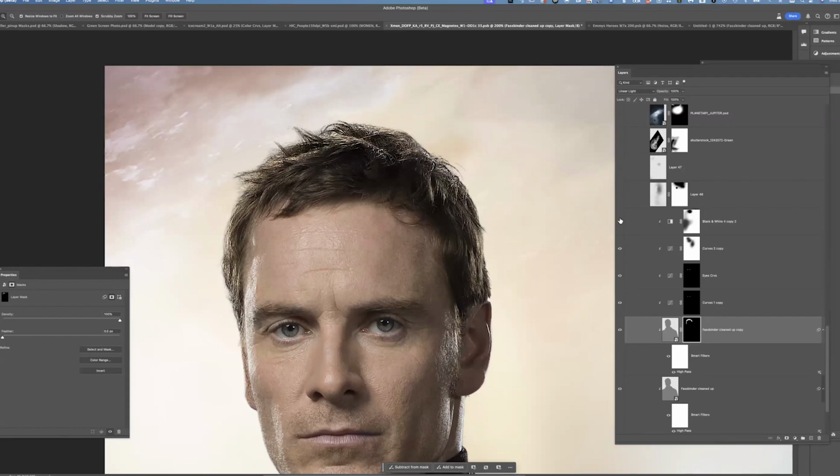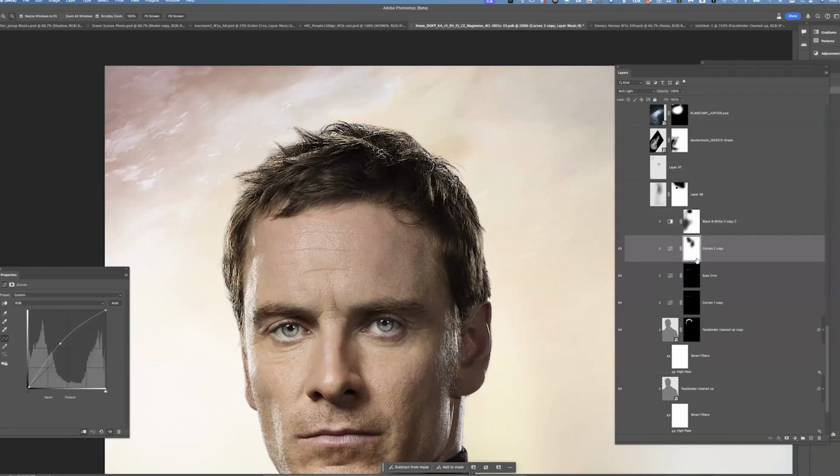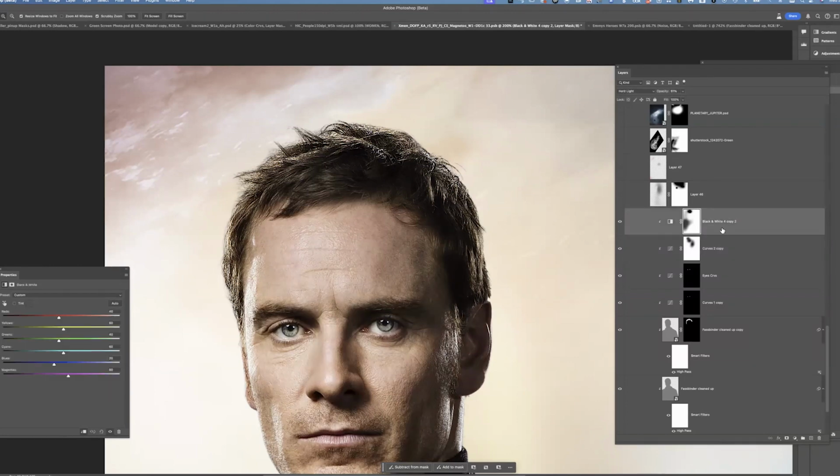And then we have some color adjustments coming in here. So there's a black and white layer adjustment set for hard light blending and 61% opacity. These are moves that the designer at the agency made. These are ones I made. So I brightened up his eyes and brightened him up a little bit more. And then he had made this move for adding some contrast, brightening him up, but it's painted out of parts of his face. And then this is adding more contrast in to make him look really kind of crunchy. They wanted that kind of a crunchy look for it.